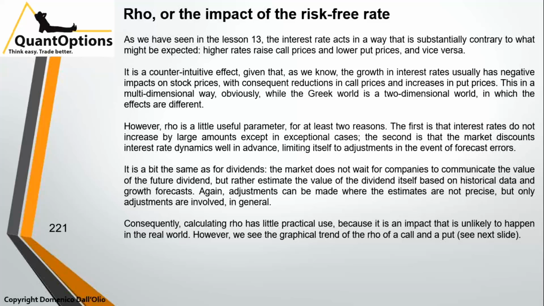The market does not wait for companies to communicate the value of the future dividend, but rather estimates the value of the dividend itself based on historical data and on growth forecasts. Again, adjustments can be made where the estimates are not precise, but only adjustments are involved in general. Consequently, calculating ρ has little practical use because it is an impact that is unlikely to happen in the real world. However, we see the graphical trend of the ρ of a call and a put.